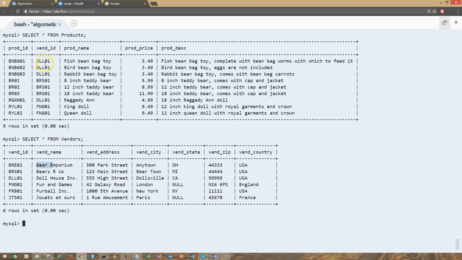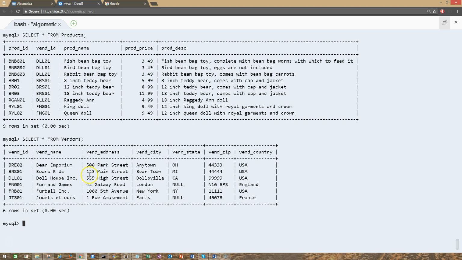The products table here contains all the information about the products and no vendor specific information other than the vendor ID here. So this vendor ID column is linking this products table to this vendors table. This products table contains all the information in regards to the product, product's price, and product's description, but it does not contain any vendor information. Why? Because vendor information is never repeated, and so time and space are never wasted.